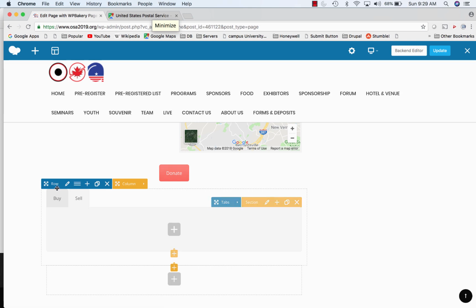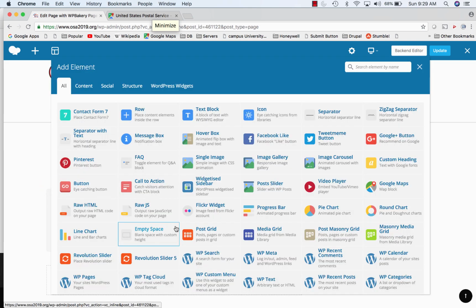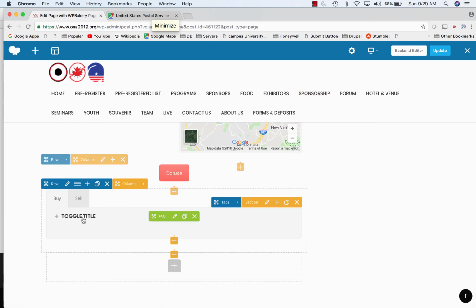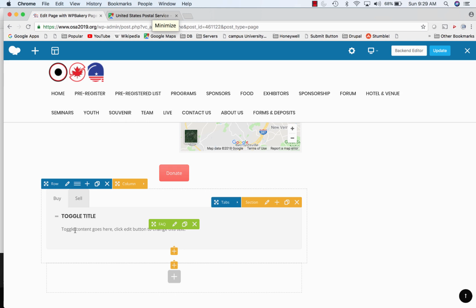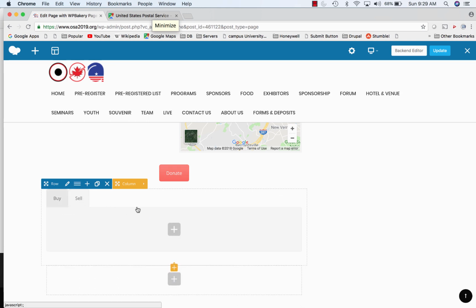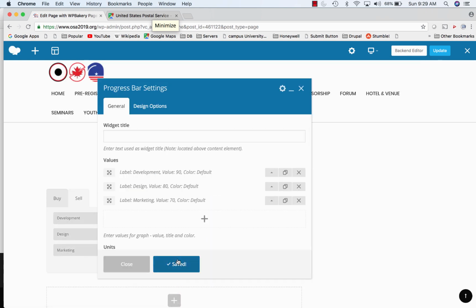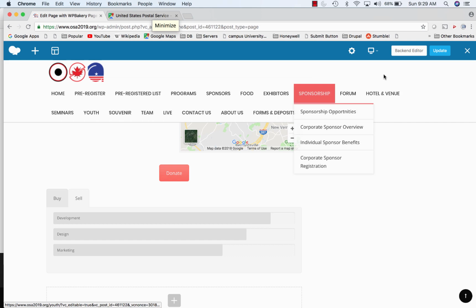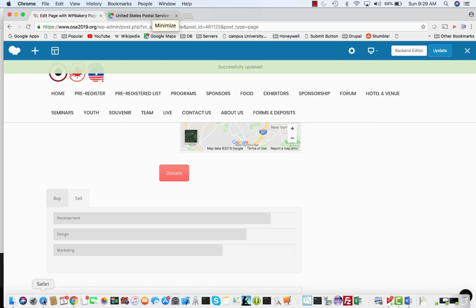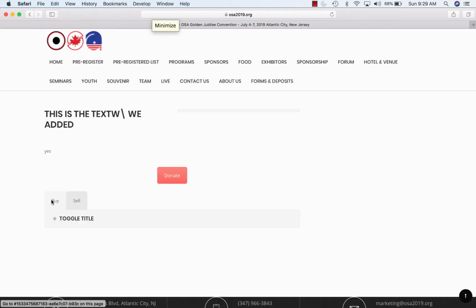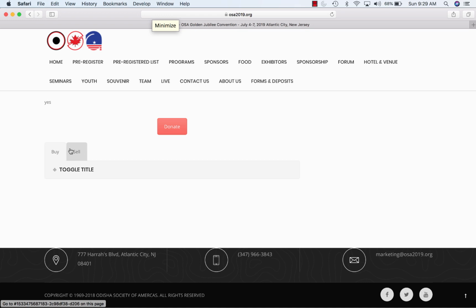And then underneath the tab, you can also add content. You can add, suppose, a FAQ into the first one, okay? So I'm just saving it. You saw the FAQ elements went here. And if you want to add more elements, you can do that. Suppose on the sales side, we want to add a progress bar, a graph. You are able to do all those right on the screen. Let me see what is showing up here. You see this? You have a buy, you have a sell. Under the sell side, it will take time to refresh.